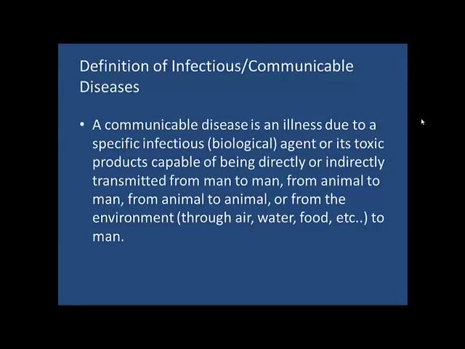Communicable diseases or infectious diseases can be transmitted from person to person, from animal to person, from animal to animal, from animal to environment, from human to environment, and so on. It can also be transmitted through the environment, specifically through the air, water, and food, which are the main causes, but not exclusive.